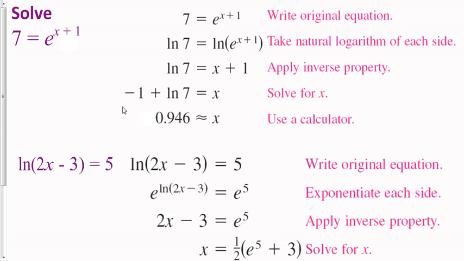So let's take a look at solving, in this case, an exponential equation. It's an equation because we have our equal sign, exponential because the variable's in the exponent. Since it's a base e, I want to use a natural log. So I'm going to take the natural log of both sides. Now, remember, our base is e. That's going to undo the e here. So it leaves us just with our exponent of x plus 1. Then to finish getting x by itself, we subtract 1. This is our exact answer. And then we can type that into our calculator with our decimal approximation.